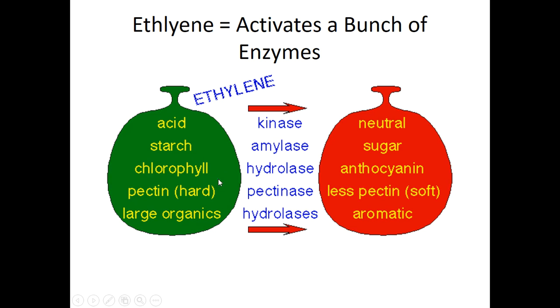It'll take green chlorophylls and convert those into anthocyanin, because now it's red, and an animal like us can spot red, so can birds. It's almost like color vision evolved to notice fruit ripening. Whoa. Pectin, of course, this hard stuff inside the fruit, will then go through pectinase and turn into less pectin, which means it's softened. If you've ever felt an avocado or a peach, you knew this. You learned it from your mom or your grandma. They probably didn't know why it was doing it, but it was an enzyme that was doing it, right? Or maybe they were a plant nerd too.